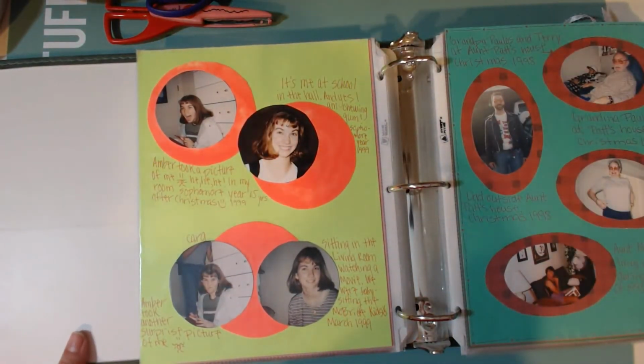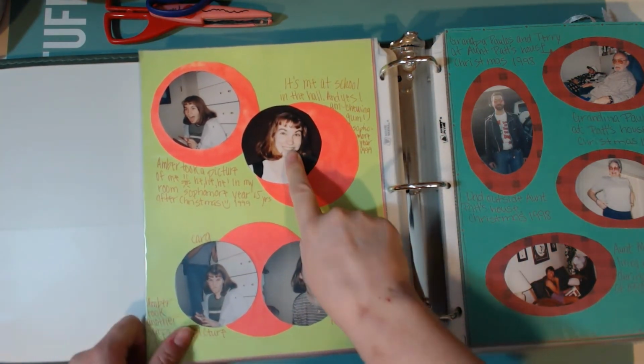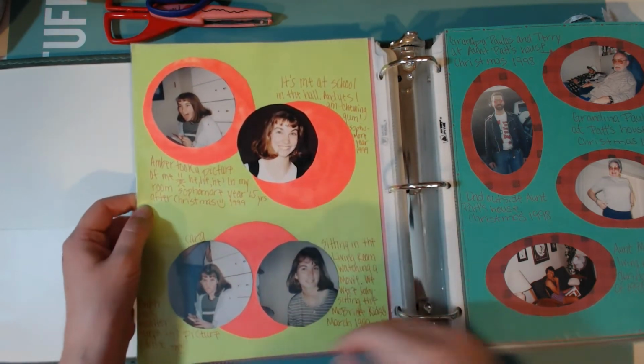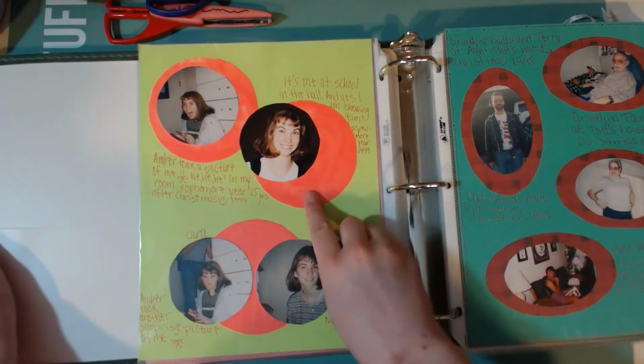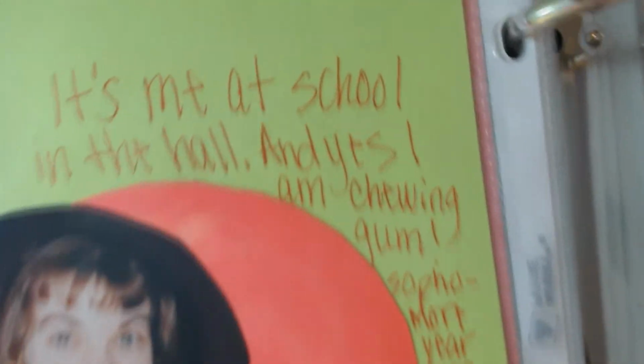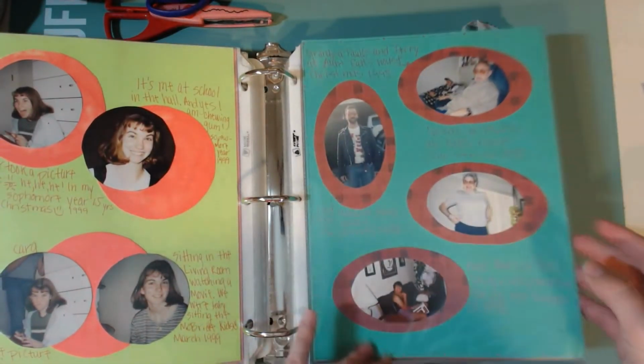So here's just hanging out at home and doing homework. This is me at school in the hall. And yes, I was chewing gum, and of course I wasn't supposed to be, so I was a bad, bad girl. And look, I don't know if you can see that, but I must not have been using acid-free glue or something, because you can see where the glue is kind of turning the cardstock orange.